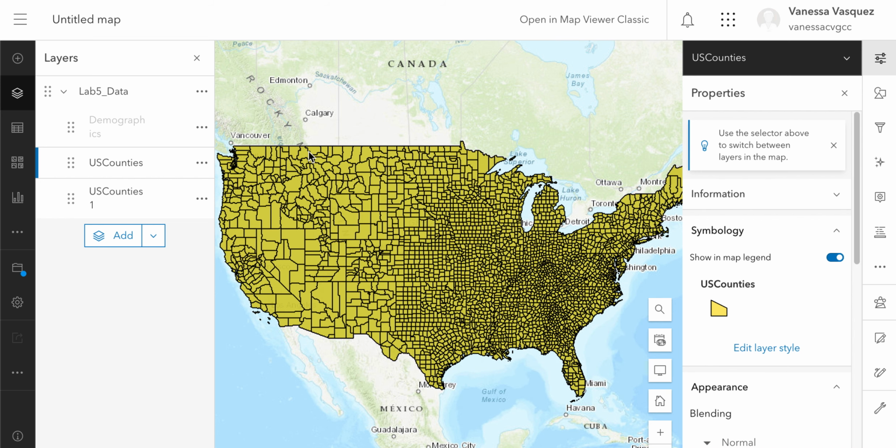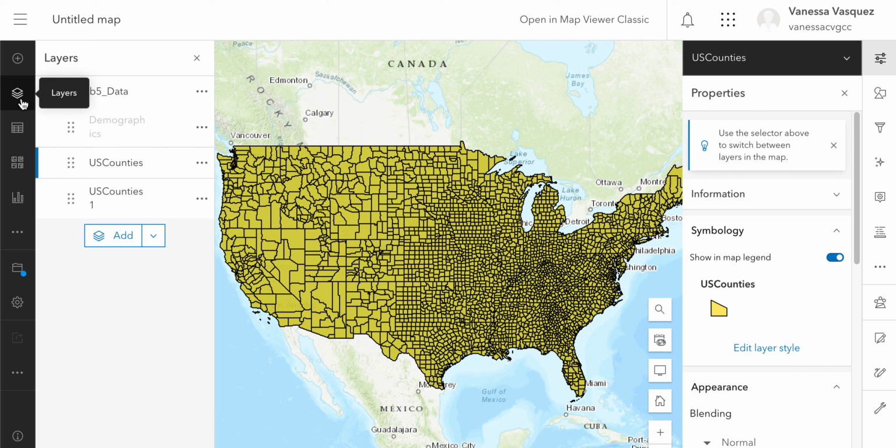Again, this is using Map Viewer in our ArcGIS Online account. We could also open this data in Map Viewer Classic. I do want to show you both ways because for your lab you will either be doing tutorials on Map Viewer or Map Viewer Classic. Map Viewer is an updated version of Map Viewer Classic, but I still think it's beneficial for you to see the difference between the two and where you could filter the data.